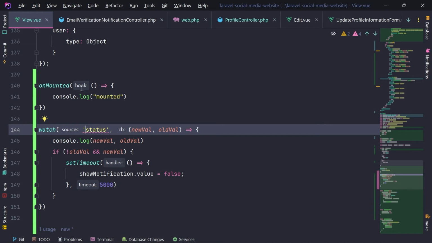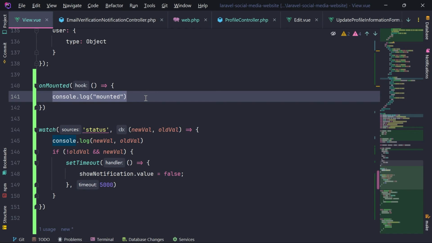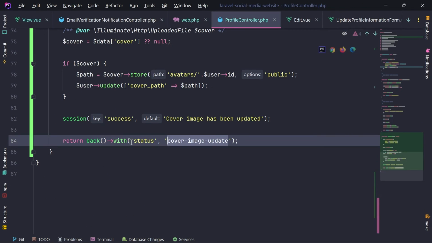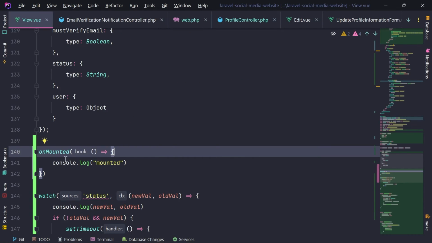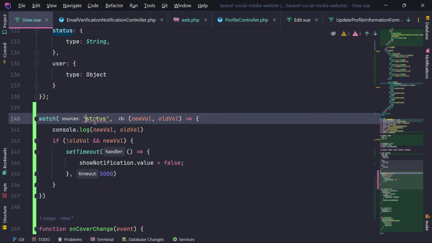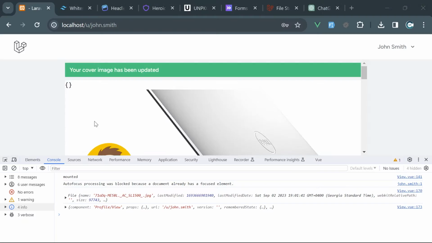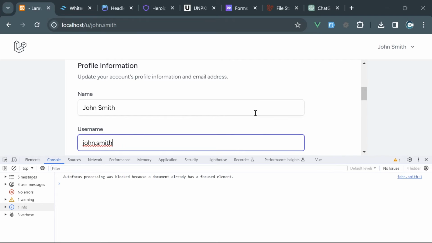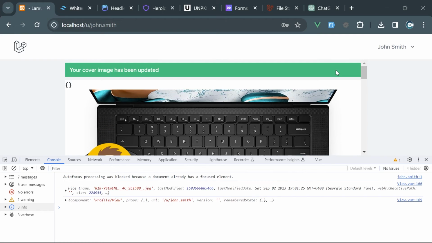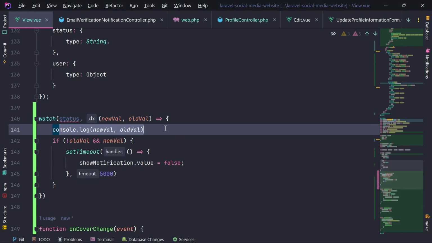Well, if none of that works, like unmounted is called only once. I expected that unmounted would be called since we redirect back with that status. Okay, unmounted is called once. It is not useful for us. We cannot watch on status. That will not work for us, it looks like. Let's double check this. No, it is not working for us. We can't watch on status. This is not printed actually.